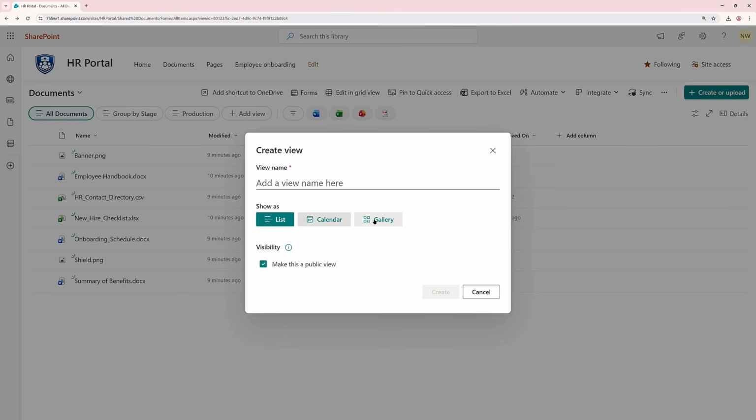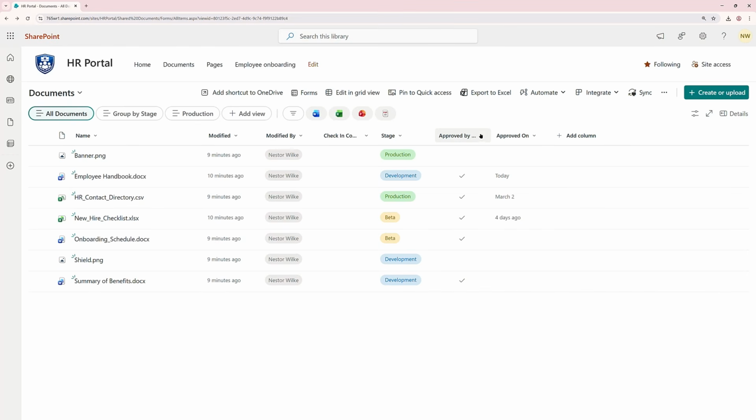Calendar and gallery, they're not really relevant here. But you can just go ahead and set up a view, name it, and then save it as you want to. But I find it better to just sort or filter or group, and then just save that as an actual view. So create a few different views and come right back.